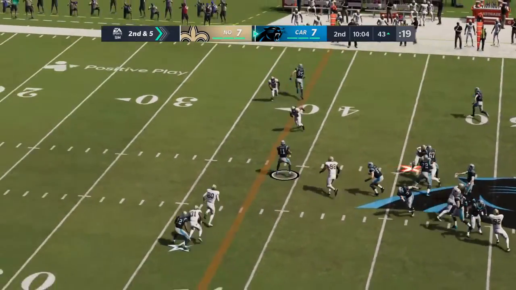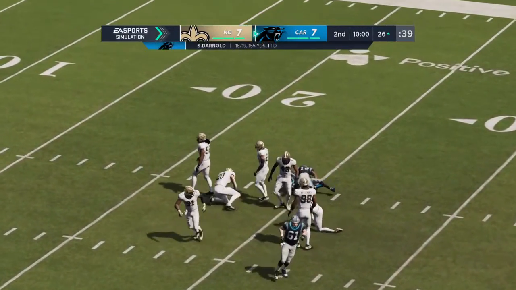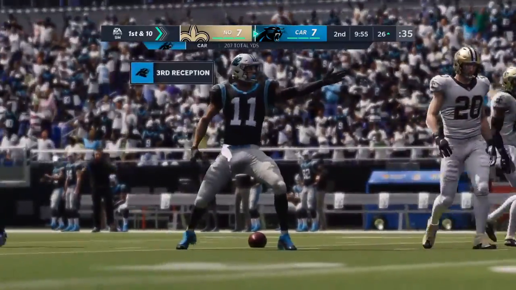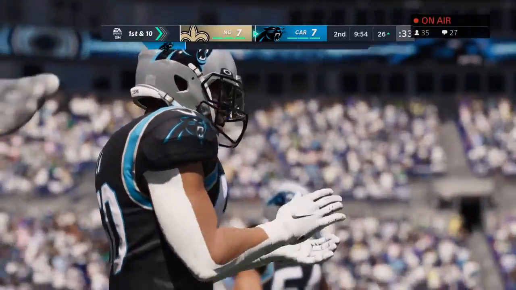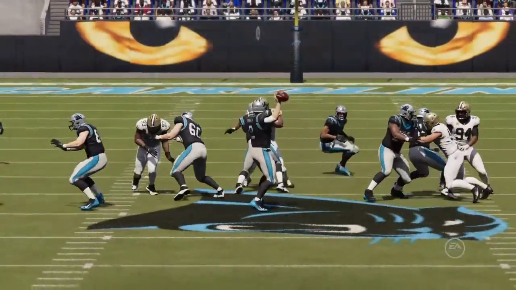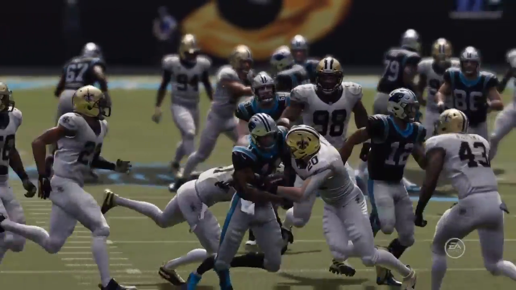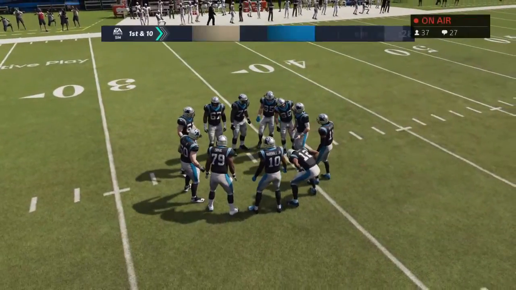Second and 5 now. Darnold. Open man is Robbie Anderson. And this is going to be another first down as the tackle's made at the Saints 26. They give him 17 yards that time as that'll move the chains. Well, that certainly has to feel good. It's not all the time that the play caller should get all the credit. Sometimes I think in the huddle the quarterback just says, hey, who's going to make a play for me? I just need something right here. And the end result there, nice first down. Drive keeps moving.